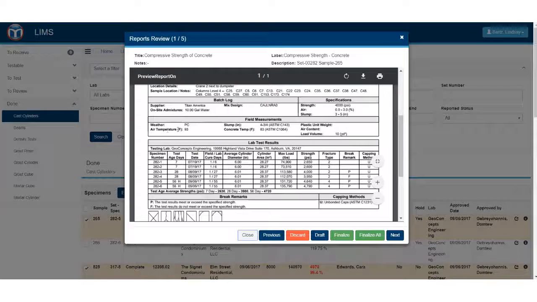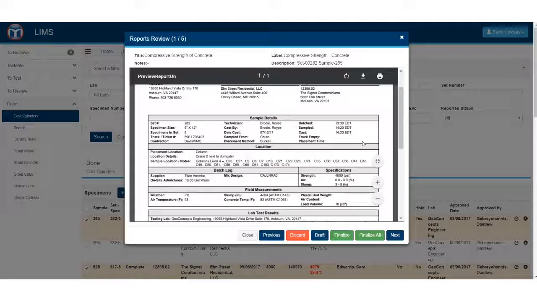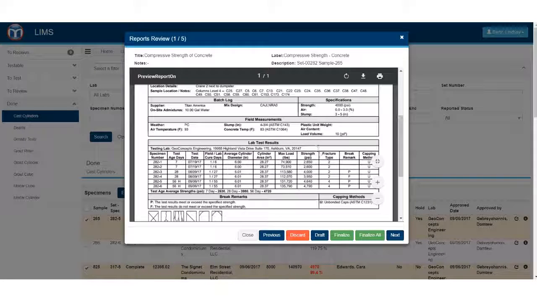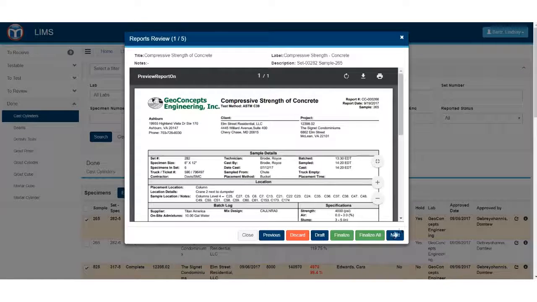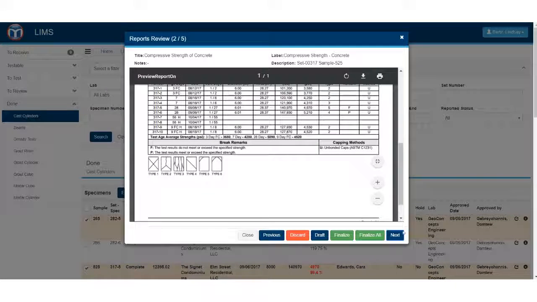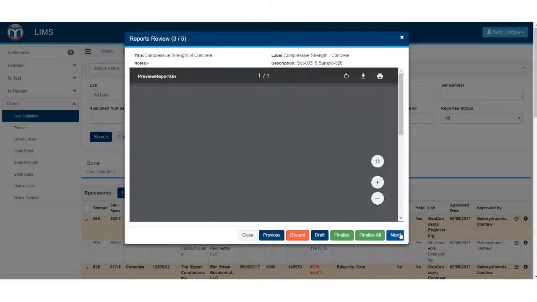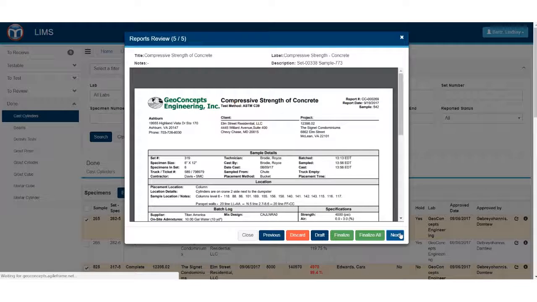So if partly cloudy, that's what I understand PC to stand for, if you want that spelled out, you would have to go into quality control and type out partly cloudy. So that's the disadvantage to doing that here, is that you can see it, but you can't easily edit it in the lab section. But at any rate, you can see it all. You can go to the next, and you see the second one. Okay, it looks all good. So you would go through each of these, ideally, look at them, make sure that everything makes sense.